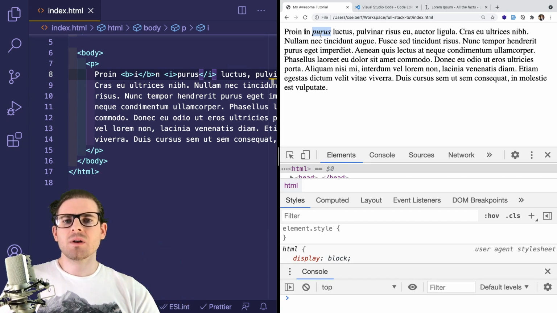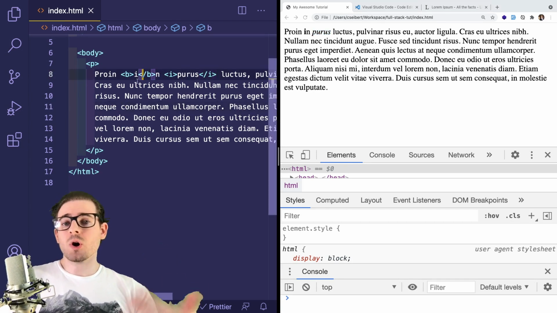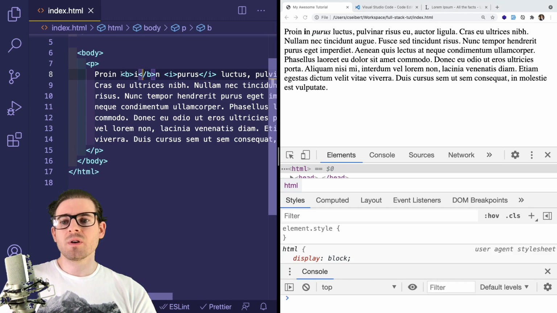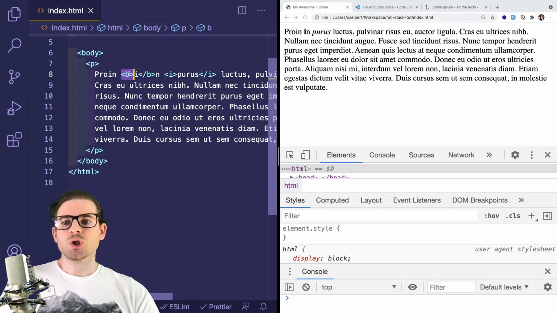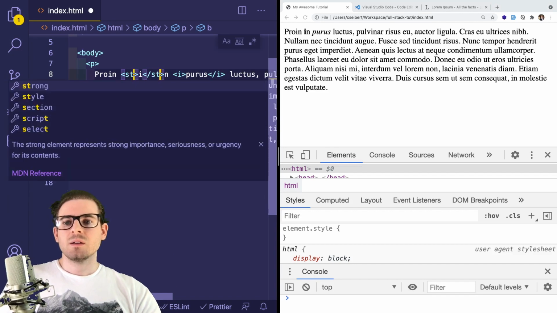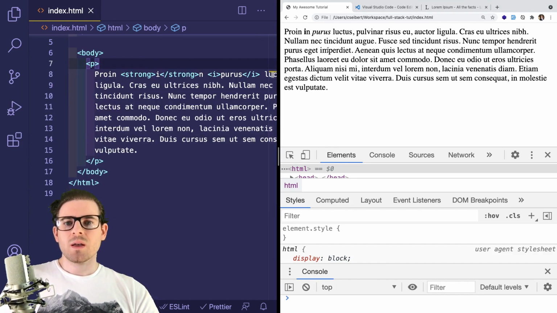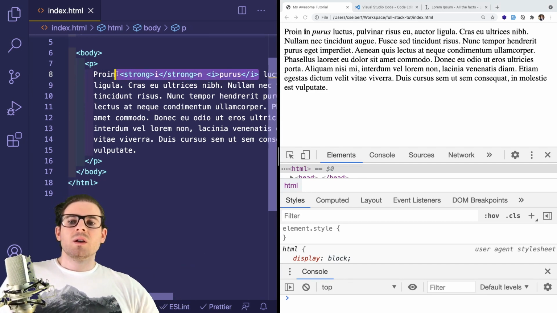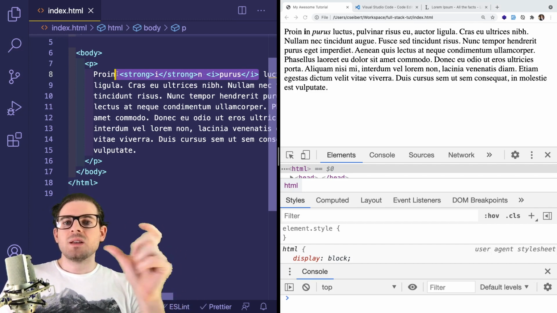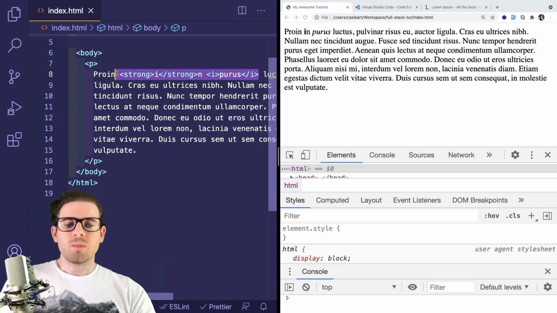Italicized, did I pronounce that correctly? People argue that you shouldn't be using these tags anymore because this is styling, that you should just use maybe a strong tag. There's a strong tag that you can use, which does basically the same thing. But I'm just trying to show you that the whole concept of HTML is you make tags and you just nest things in them, okay?